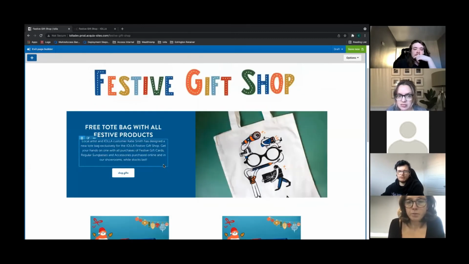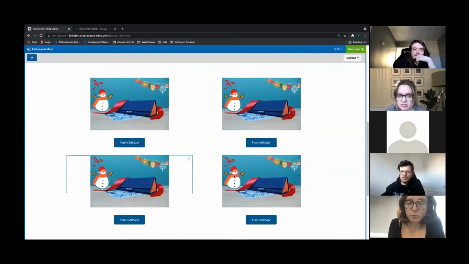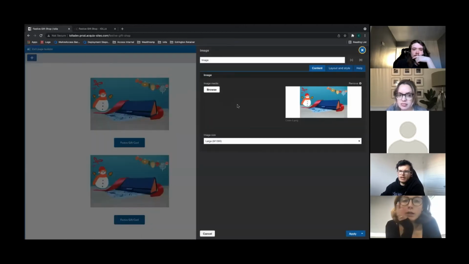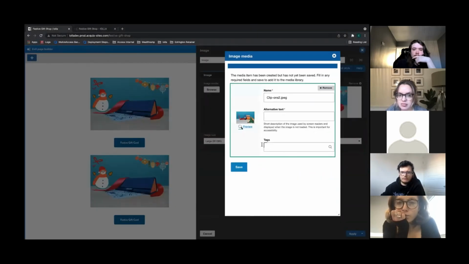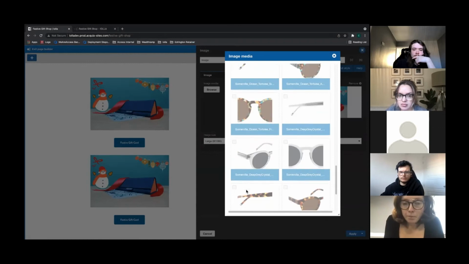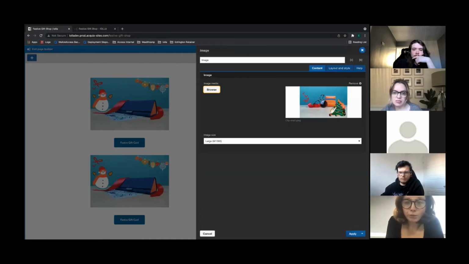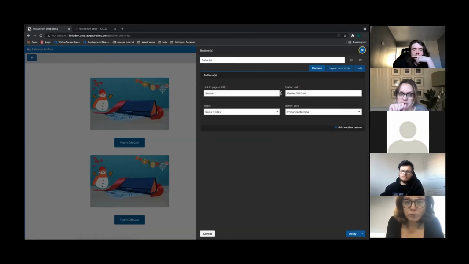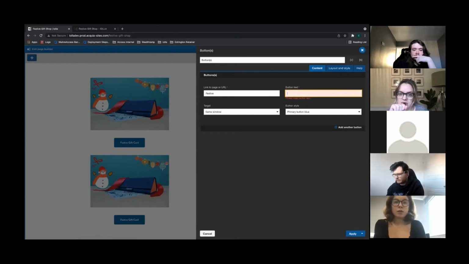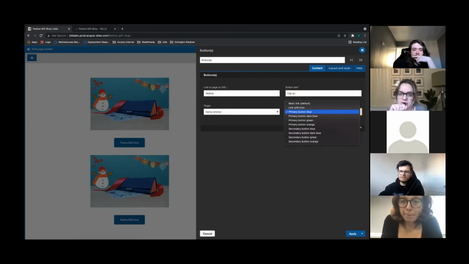I would say when building pages out as well, if you've got sections like this, it'll be best to duplicate everything to your setup, and then if you want to change this image, you just edit components, browse. And if you want to edit your button, click on it. If you'd like a different style of button here, we can just switch to a dark blue one.